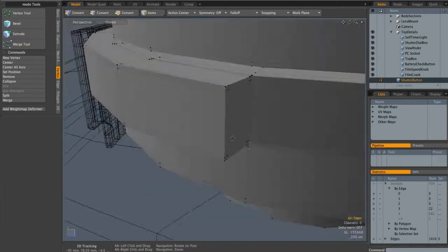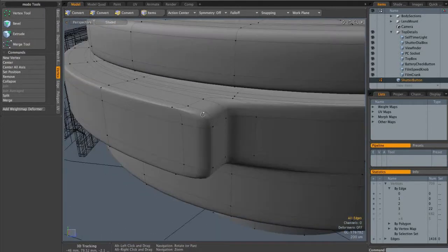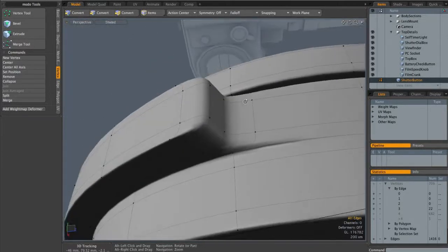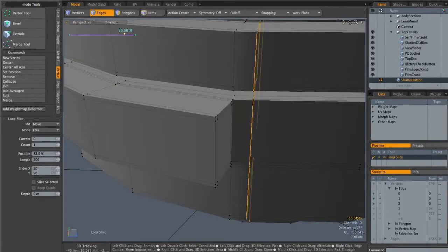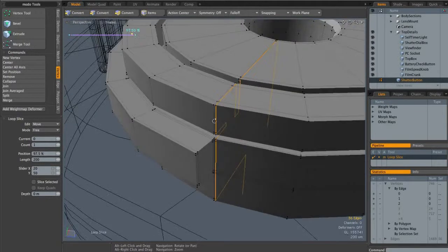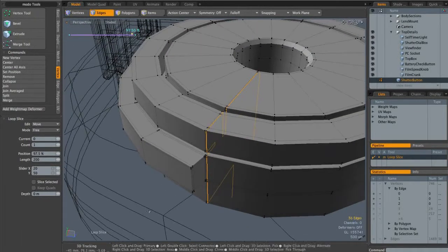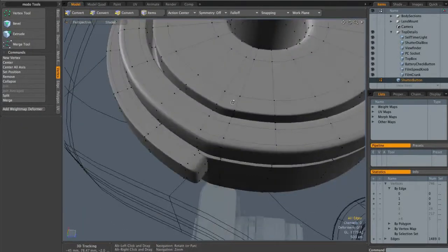Now the issue we have is that when we go into subdivision surface mode, we get this kind of thing going on, and it doesn't look very pretty. However, if we were to go in and add in an edge to shore this up, the edge would run all the way up and down into the center of the top part of this object as well, which would give us this nasty crease.